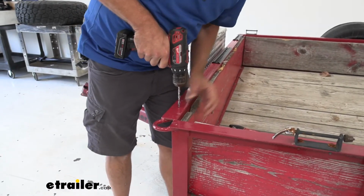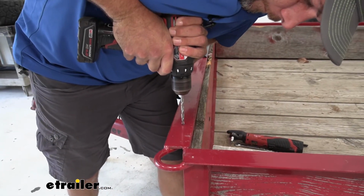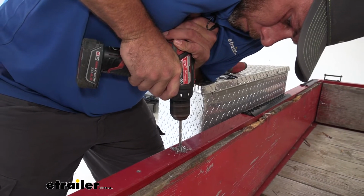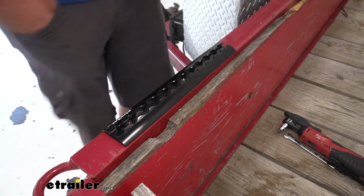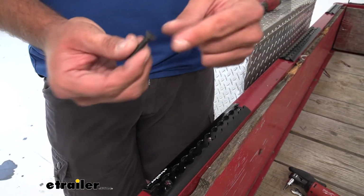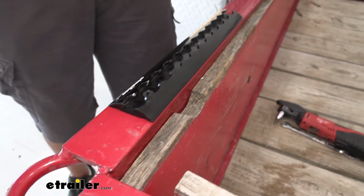Now our mounting holes are 1/4 inch. We're going to use 1/4 inch hardware and a 1/4 inch bit here. Get these drilled out. Now we'll lay our track in place and put our hardware in. It's just really important that we're using hardware that fits down inside of that bevel. See, as that goes in, we want it to be flush so we can slide our rings in and out.